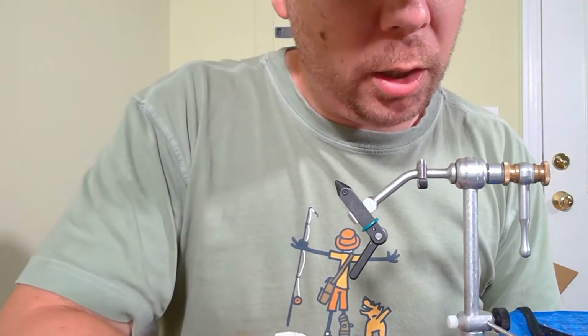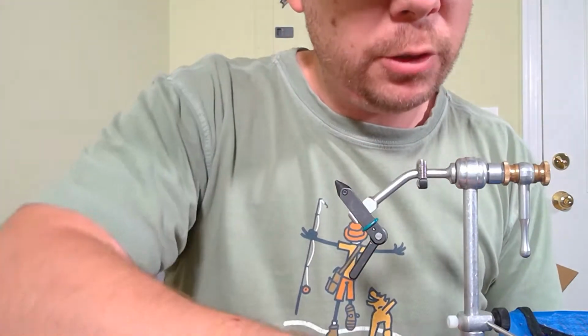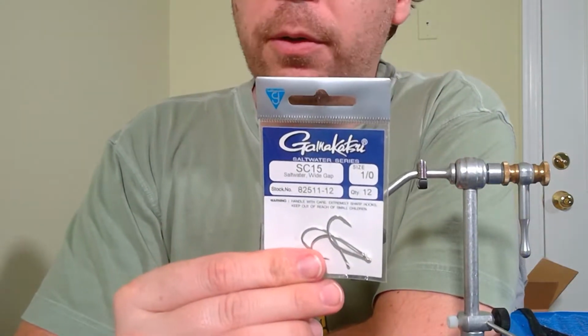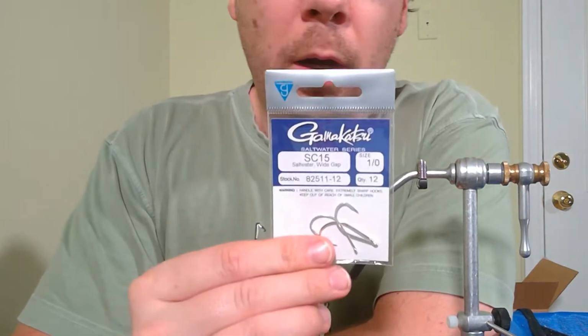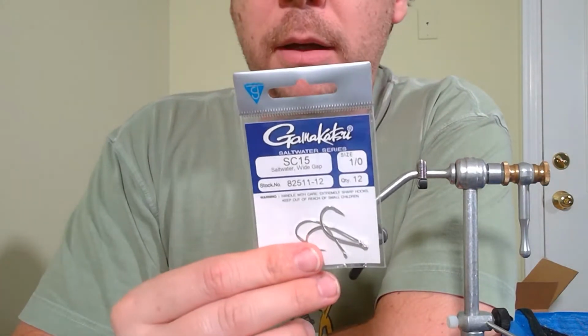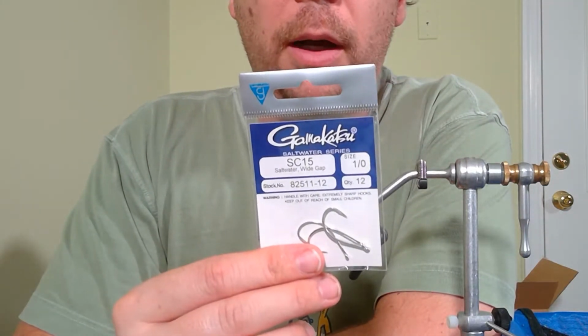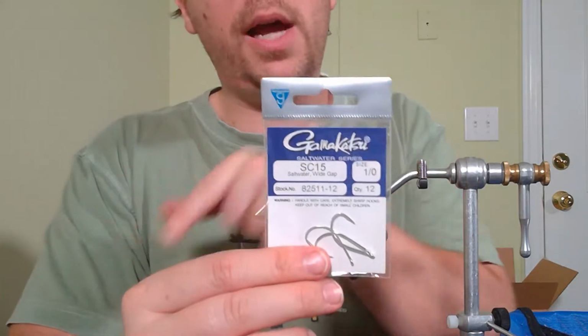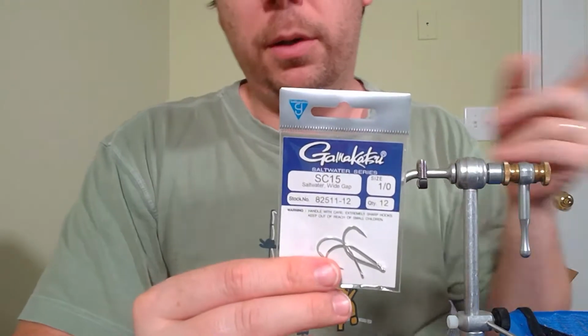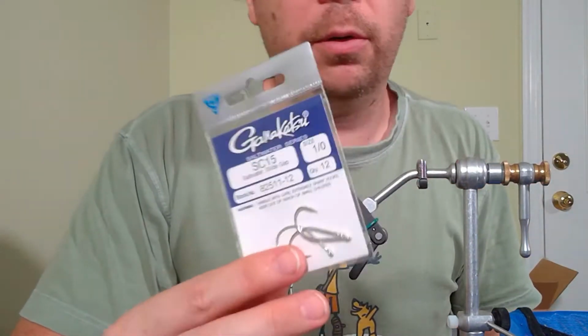For what I'll tie tonight, traditionally what we'll see is, from Gamakatsu, which is a hook that I can find in my local shops, I use an SC15. Designed for saltwater, it's a little bit more durable. These are flies that I will use for bass, but I will also use in the saltwater, so I make sure that I tie them on hooks that don't corrode super easily.